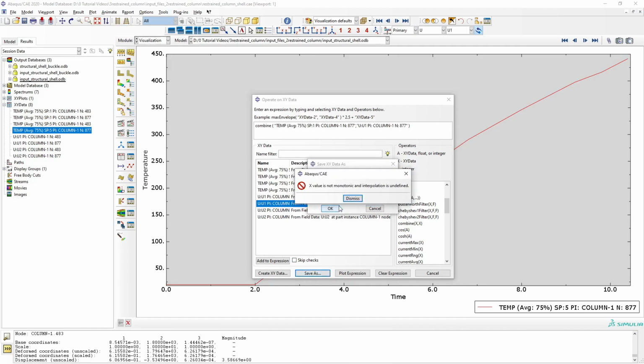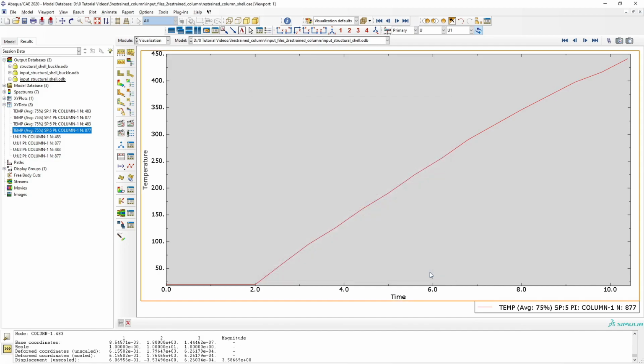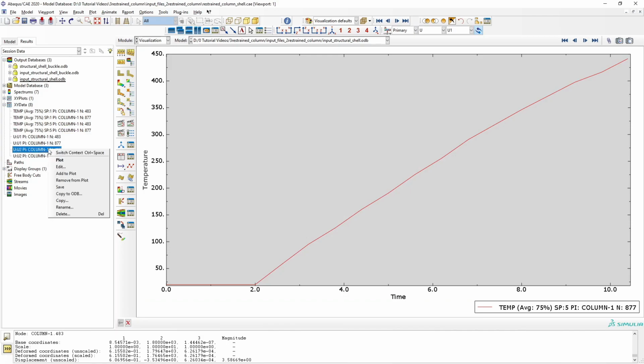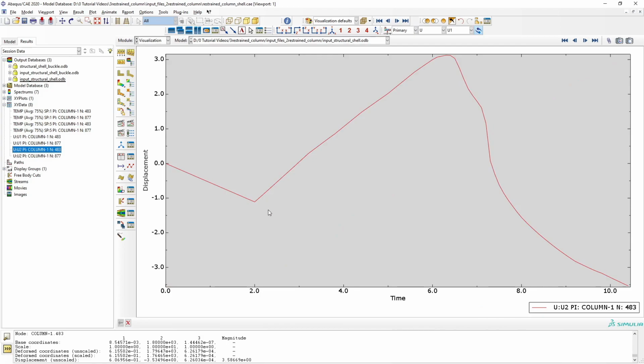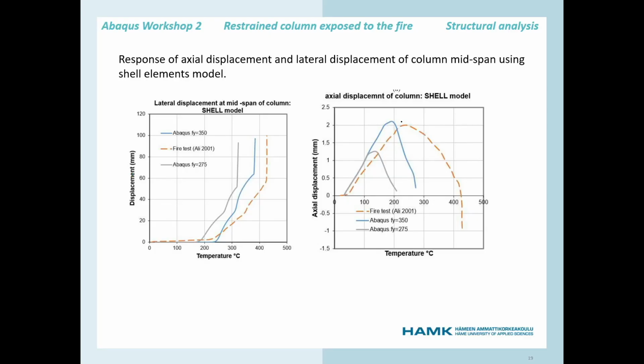Save as. Okay, we now have this plot, and we can also see U2 in this plot, so we have a similar plot as was shown in the analysis. It is a similar curve to the one shown here.